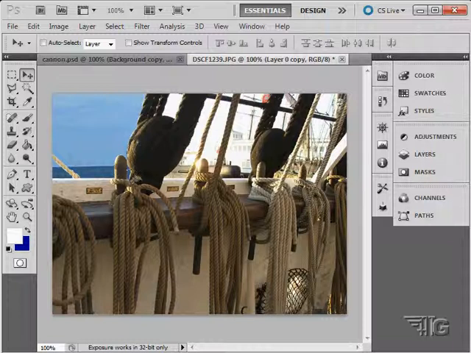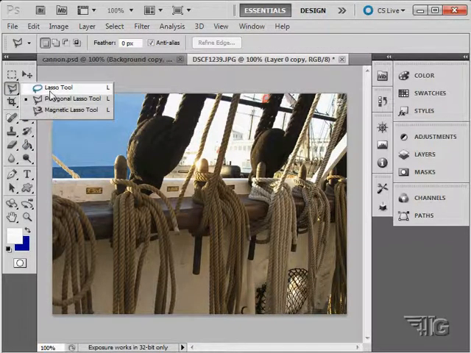Now you can see there's a little bit of a light edge along here, kind of a white edge. There are ways of fixing that a little later on. You can come in, we can maybe erase a little tighter in, or just soften up the edge, or we can do a defringe thing in the layer menu. Lots of ways of kind of cleaning up that edge. But there we go. That is how to use these three lasso tools.